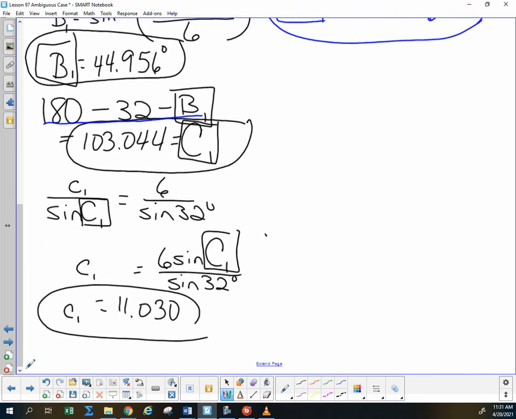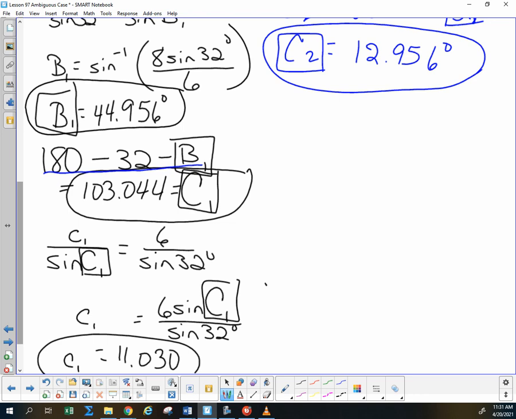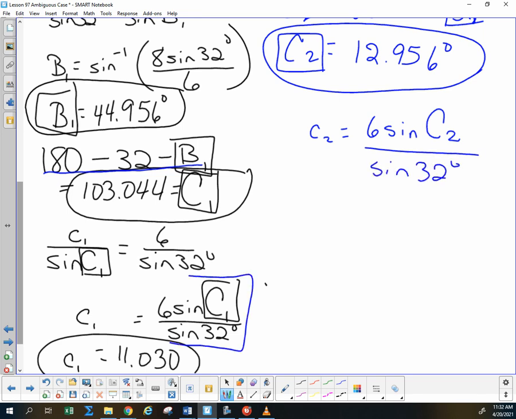Okay, now let's get our missing side. And if you really wanted to, you could go through these same steps again and say that little side C2 is, and type in, take 6 times the sine of your stored C, which is now C2, as long as you remember to store that just now, over the sine of 32. Or you could simply scroll back up so that 6 sine C over sine 32 is highlighted and hit enter. And what do you get for that new little side down there at the bottom? So what did you come up with, Joe? 2.538. Anybody else 2.538?